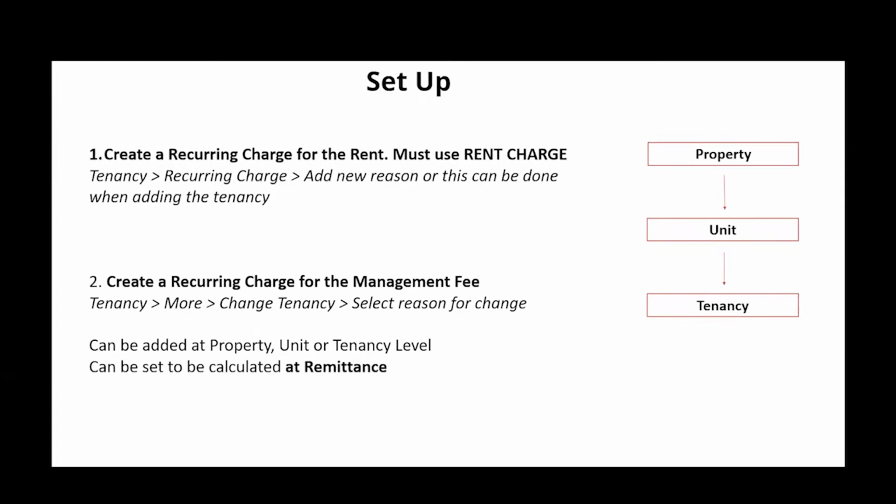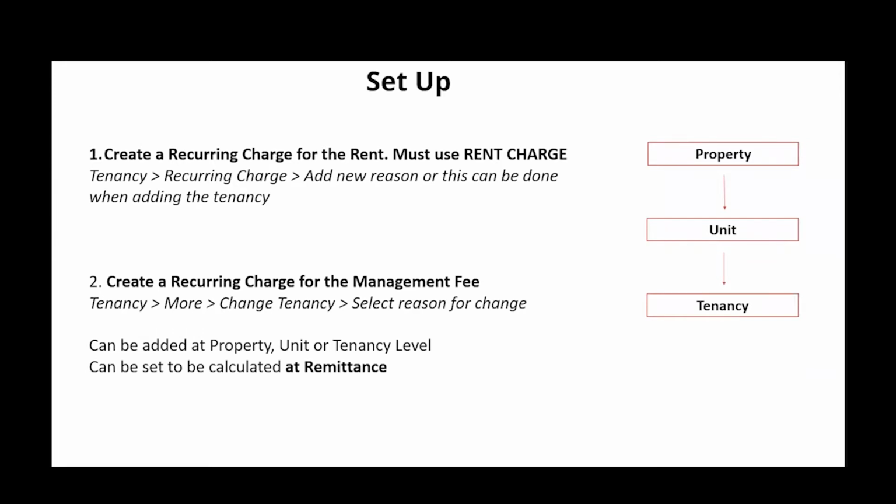And it's very important that you use this transaction type, because the other transaction type, direct rent, doesn't make those rent receipts, which we call tenancy receipts, for the landlord that you would be able to remit. So that's the first thing that we're going to go through. You're going to make a recurring charge for your tenant. It's going to be the amount that the tenant pays you, however frequently they pay. And the main thing with that is that the transaction type has to be rent charge.